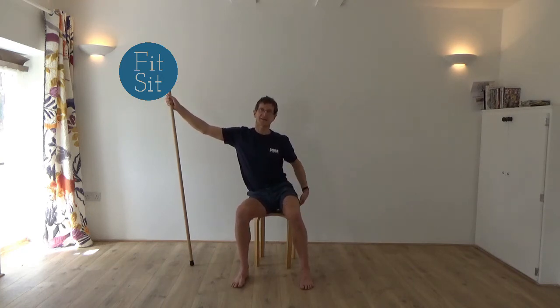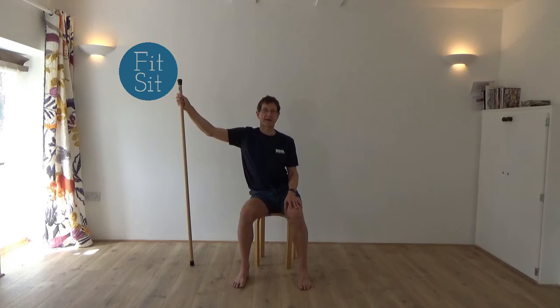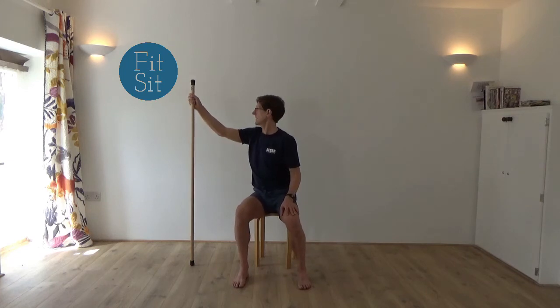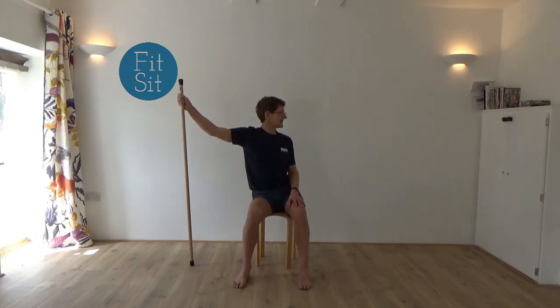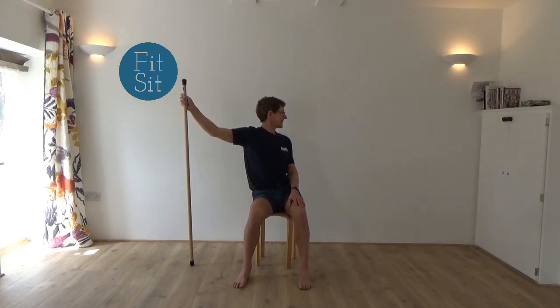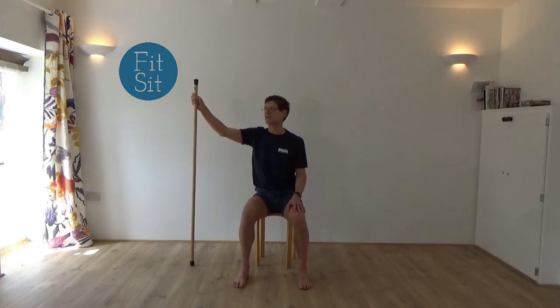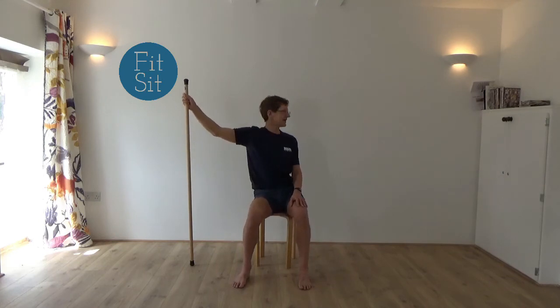Stay with reaching the stick out to the left, so your right buttock is light. Bring your right hand onto the thigh or the knee, and begin to move the knee a little bit forward and back. Begin to turn the head and eyes in the same direction that the knee is moving — as the knee goes back, you're turning the head and eyes to the right; as the knee goes forward, you're turning the head and eyes to the left. Just synchronising the movement of the head and eyes with the knee.